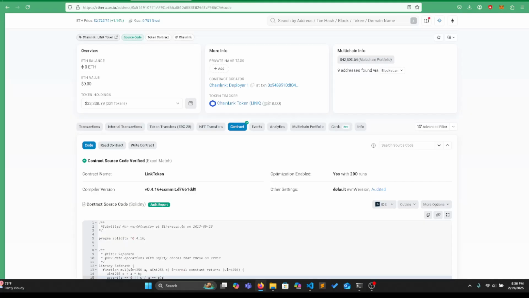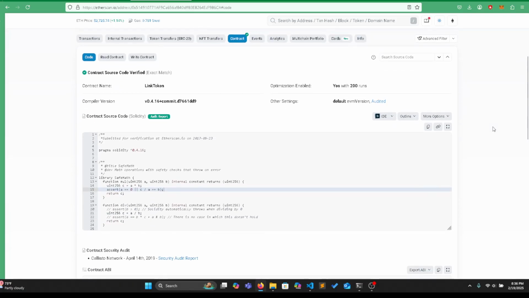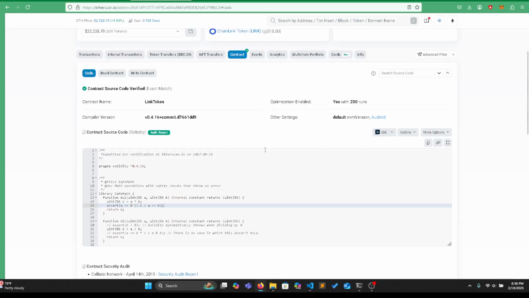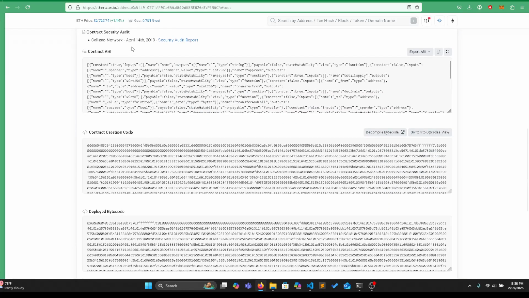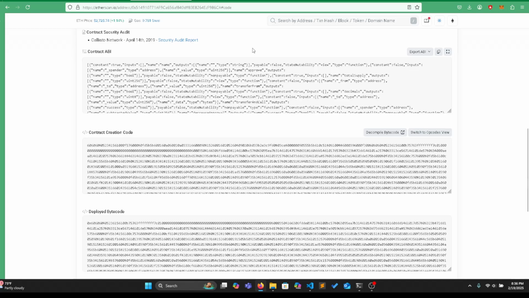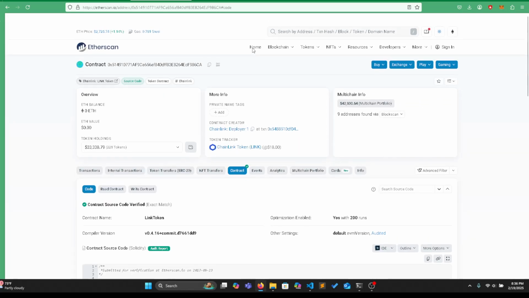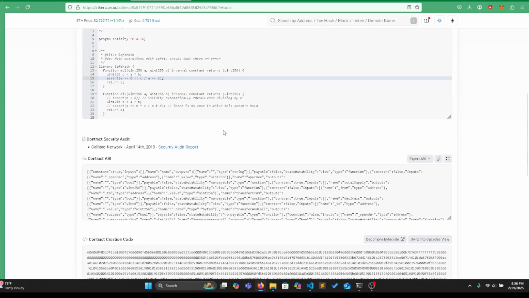So I'm going to use my old Chainlink token, but I'm going to show you something before we go ahead. This contract is already audited, because you can see the audit report here. It was audited on 14 April 2019, so there is very little chance of finding a vulnerability here because someone has already audited it for you.